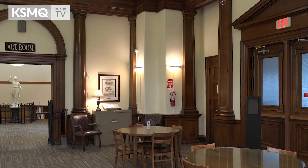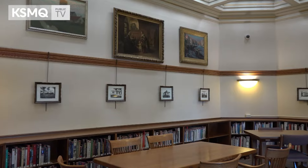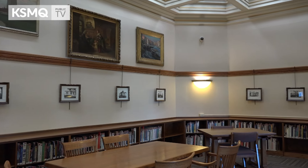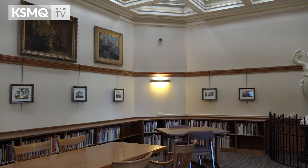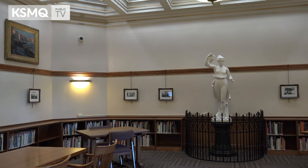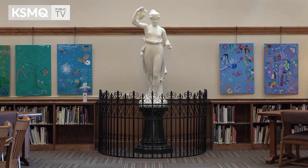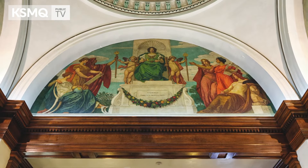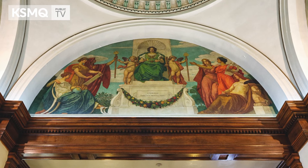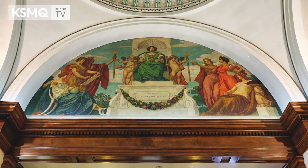The Bell Art Room was named after Frederick Bell, the first president of the library board, and originally the space was used as gallery space. Also in the art room, we have a Carrera marble statue of Eby, who was the cupbearer of Mount Olympus in Greek mythology. The Light of Learning mural by Kenyon Cox was commissioned as a memorial to Charlotte Prentice Hayes, one of our first librarians, by her husband William Hayes.